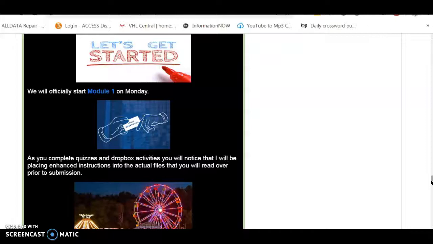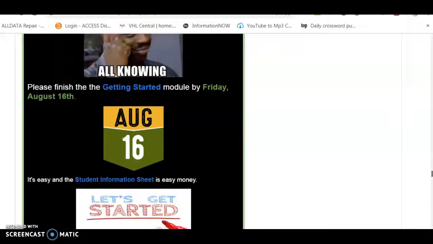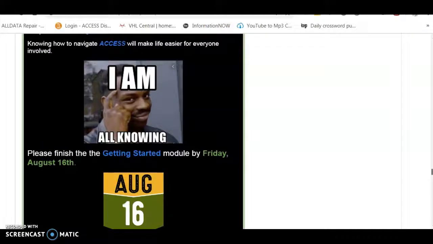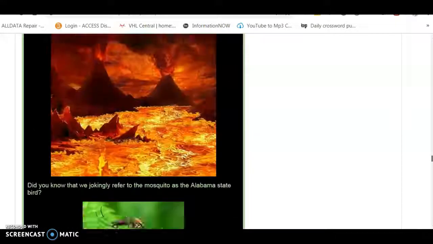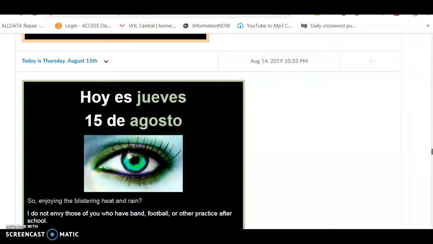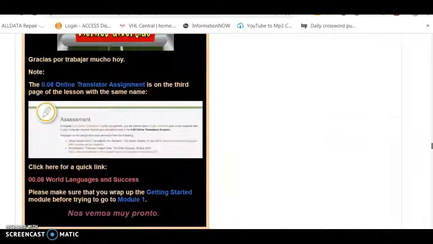For example, in Module 1, there are no Dropbox activities due at this time, not until next week, and I'll walk you through those when it's time. But anyway, you'll notice on the news page here, this is way back from Friday of last week, or excuse me, Monday of last week. Good grief, I'm not even reading correctly. Anyway, it's from Thursday of last week.